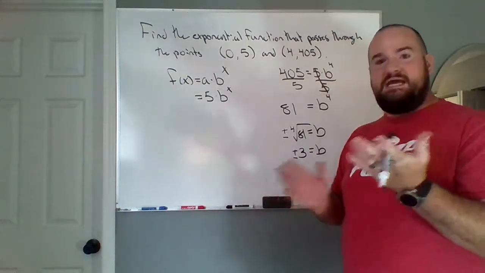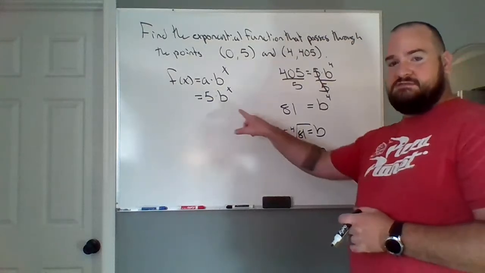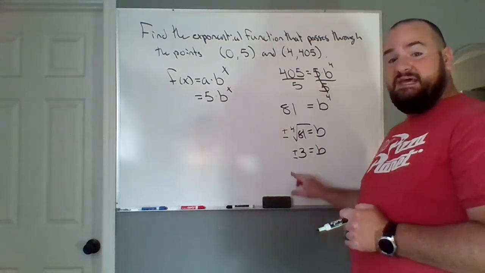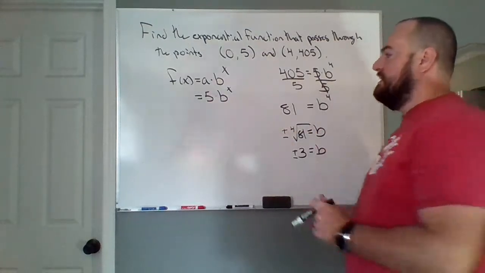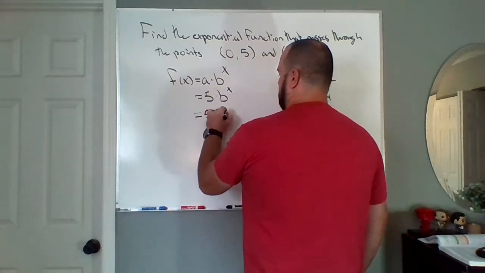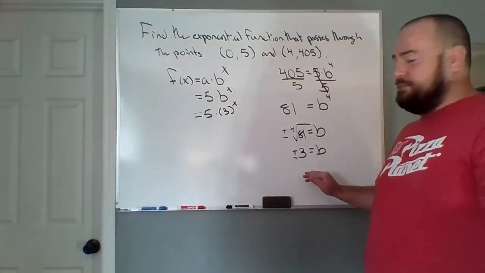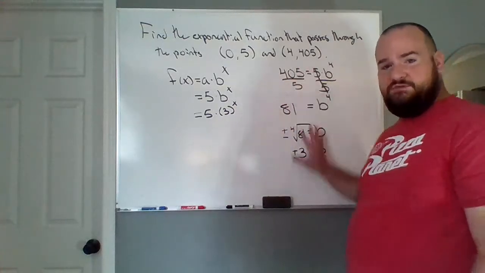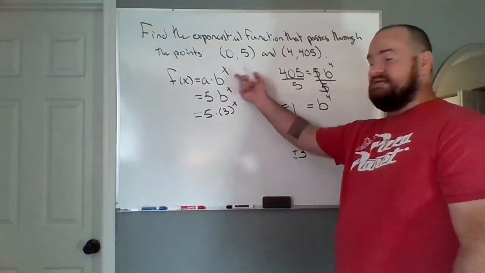That's right. If B has to be greater than 0, which means the negative version cannot be my B value for my function. Now, it is a solution to this equation, but it's just not what I want to use here. So that means my function is 5 times 3 to the x. If you ever have this happen, and you're creating the function, not solving the equation, but creating a function, you'll always use the positive value because b cannot be negative.